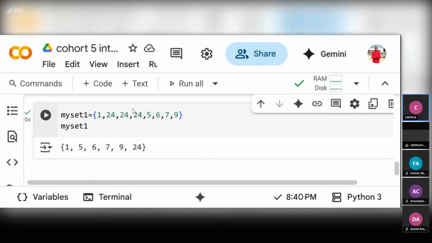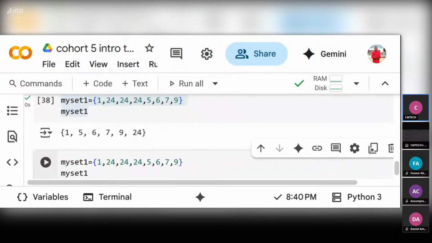So let's see an example. Let's copy this and paste it. Now let's add a list inside. Okay, three.